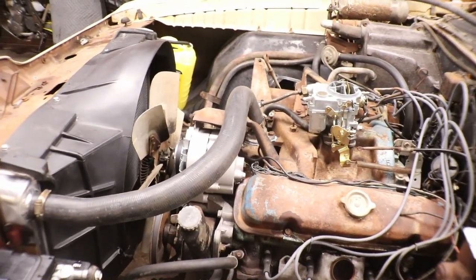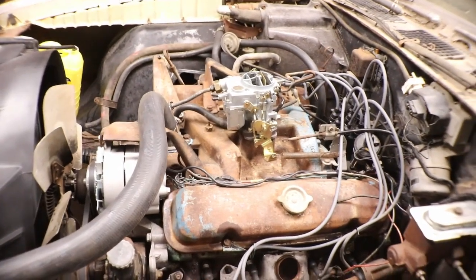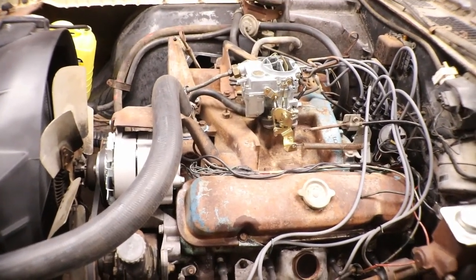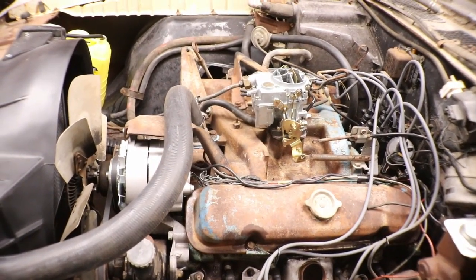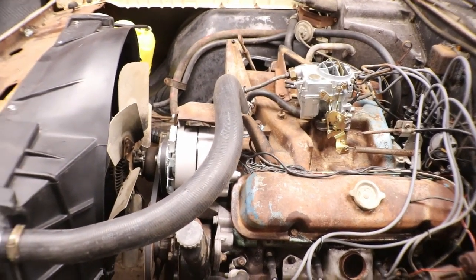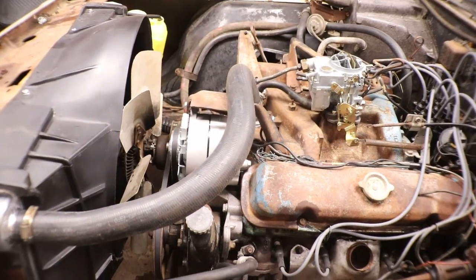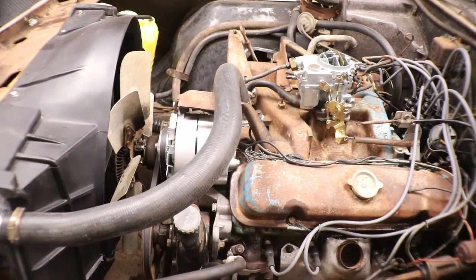We put a new thermostat in it. I flushed out the cooling system. Well, I actually flushed out the block. Did that and went ahead and put a thermostat in it, filled it up with coolant. It's not running hot. It's got a 180 thermostat in it, and it's staying around 180. So the old engine runs real good.